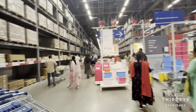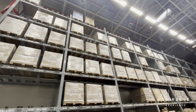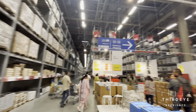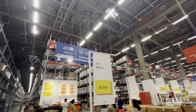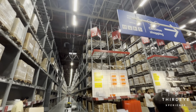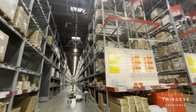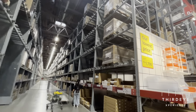Okay, here we are, we're almost exiting. That's when I found this huge warehouse setup this IKEA has done. When I just went close in and I started noticing it, I just realized that these are all the delivery, which they're going to do delivery of these items. I mean, I can see someone's name written on it. These products are packed and they are due to be delivered to someone.